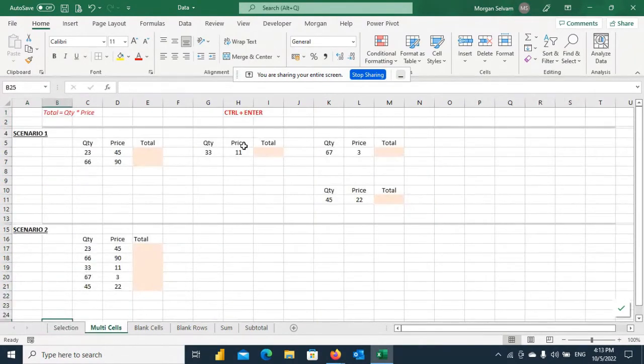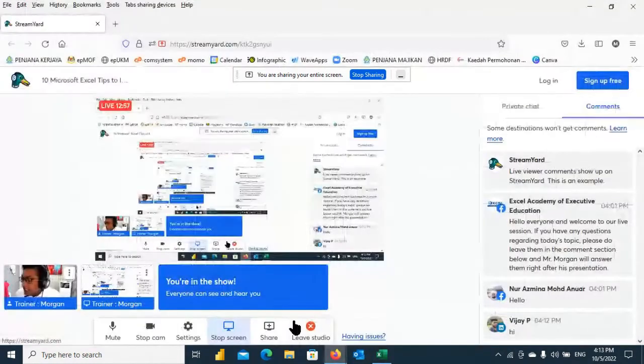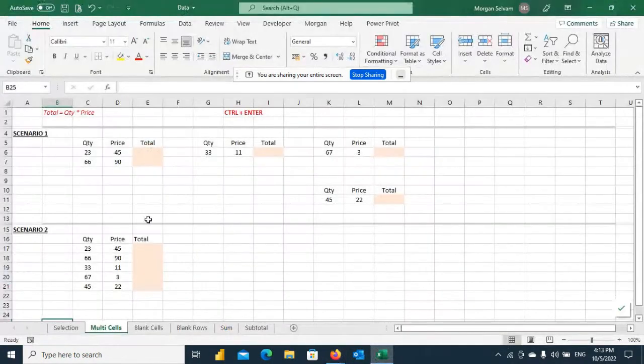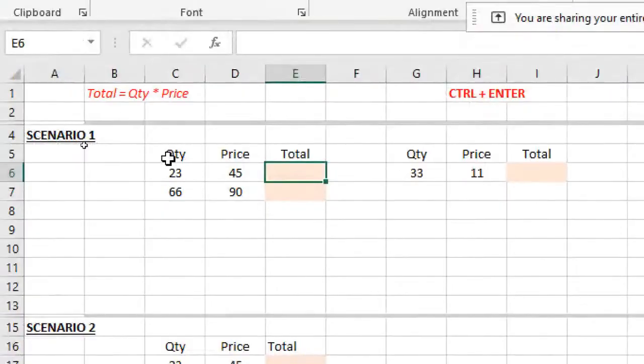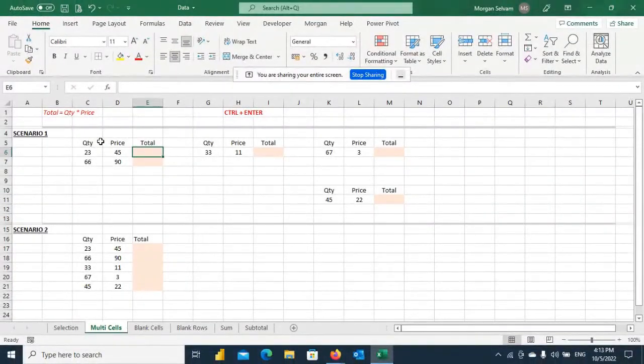All right, second, multiple cells. There are two scenarios. Let me show you scenario number one first. This is the quantity, and the total that we need to calculate is quantity multiplied by price.